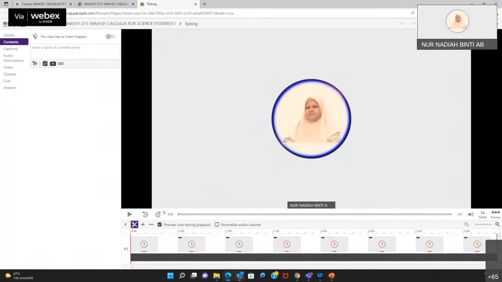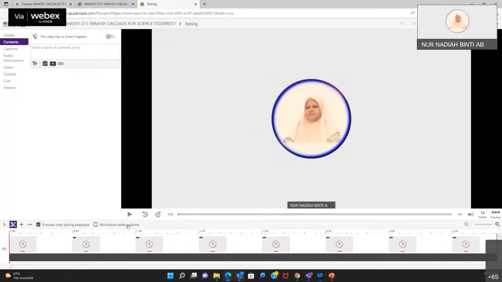So this is Panopto editor. I would usually expand this. Oh, I forgot to turn on the microphone. The nice thing about Panopto is that you can see the sound file down here. But because I muted my section here, you can't see this.